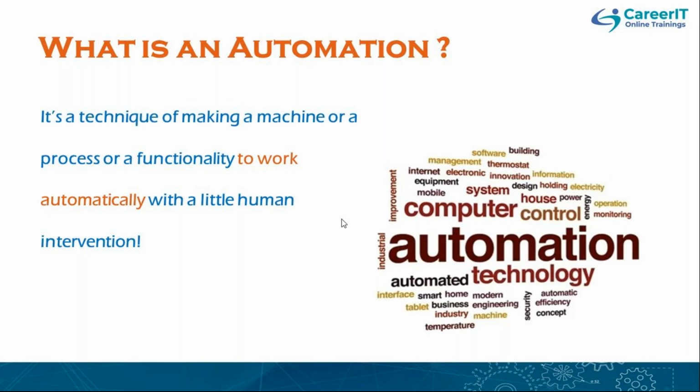So there also we need a little manual intervention. So that's where it is nothing but a simple technique which we are going to build. Okay, it's a technique or a script which we are going to build, which will take care of making a machine or a process or a functionality of an application work on its own or work automatically. That's what automation does, guys.